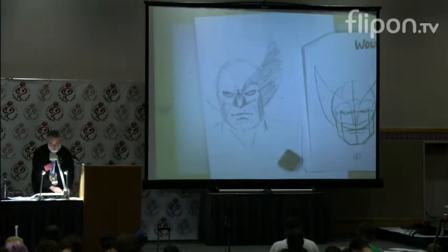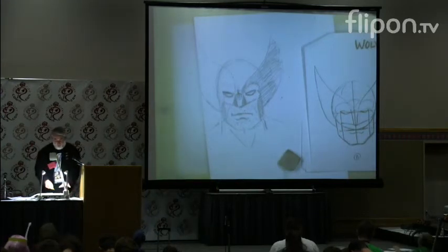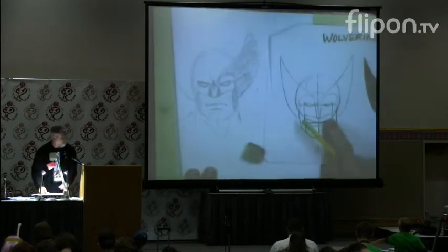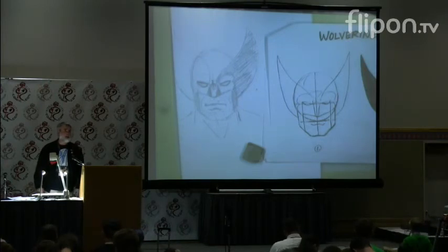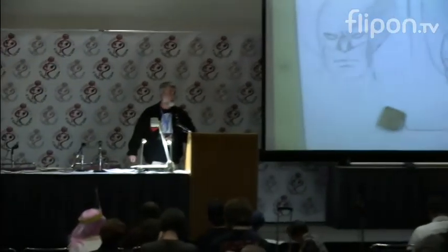So anyway, I've probably gone over time, but you get the idea. Almost everything that you do has geometric shapes and separations, so having a formula to go by is very helpful. Hopefully I helped you with something and you learned something about comics, and you can do some of this on your own. There are some great books: How to Draw Comics the Marvel Way is one of them, and Loomis's books are great if you're really into drawing too.